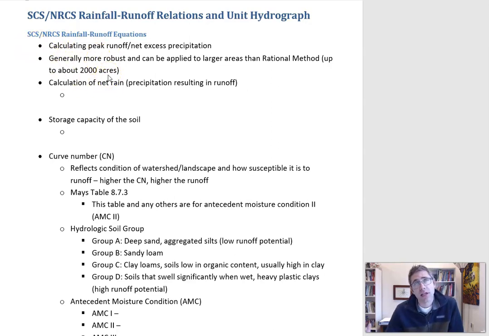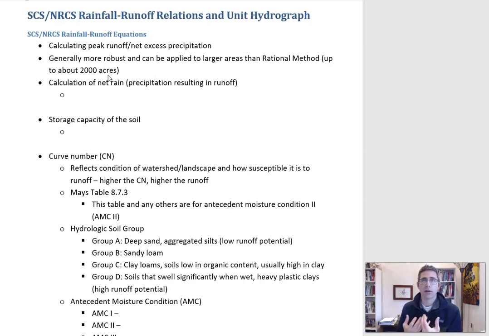Before we do, though, I want you to keep in mind the biggest picture of what we're trying to do with hydrographs. We're civil engineers. We want to design something to deal with the runoff from a storm. We want to drain an area, safely convey the water away from structures or other important infrastructure. In order to do that, we need a flow rate, whether we're using Manning's equation for an open channel, sizing a pipe to convey that runoff, or a culvert. We need to know the flow rate.